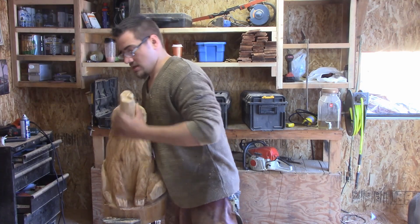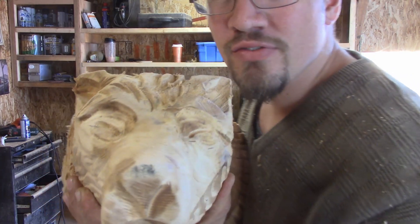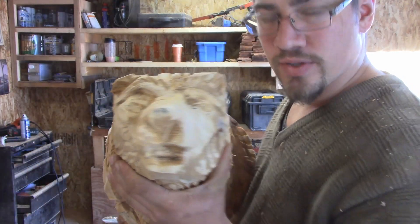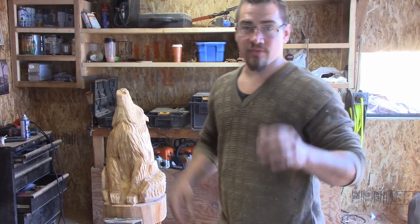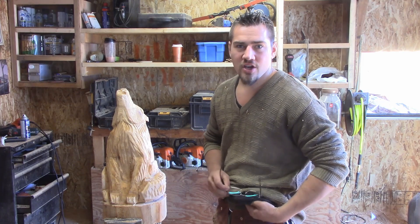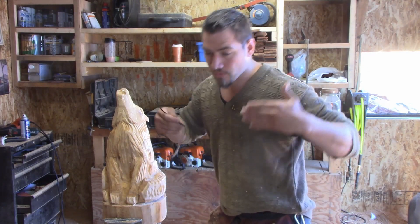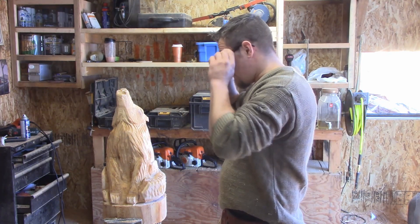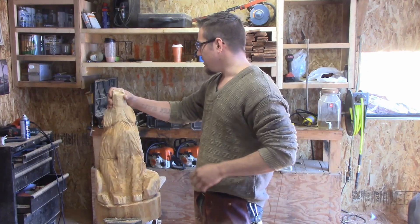And then my face — oh my goodness, the face. I just kind of did my best with a long snout, and I got the ears in there. The hardest thing for me when transitioning from doing bears to doing a wolf is that you're naturally going to cut and carve the thing you've carved the most. For me that's bears — so short snout, robust cheeks — as opposed to a wolf, which has a very slender face and some jowls at the bottom, with that little scoop that really defines the bottom of the wolf's face.